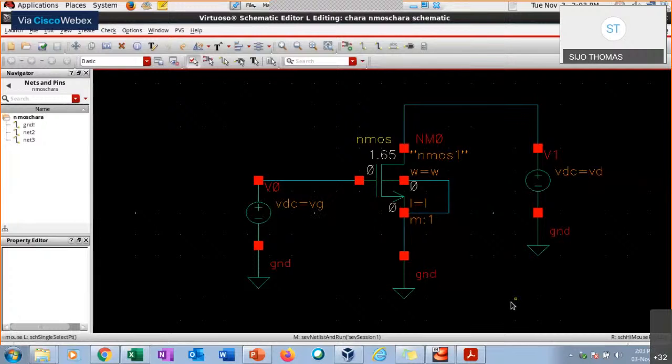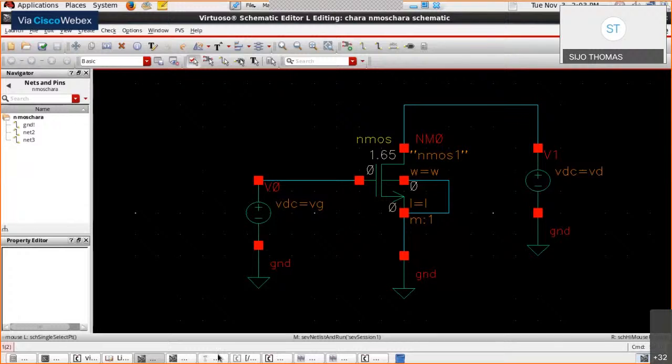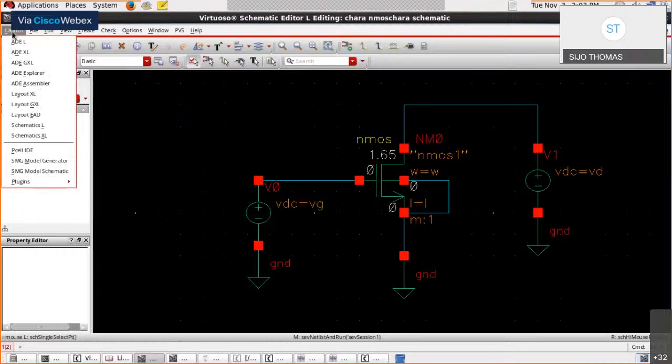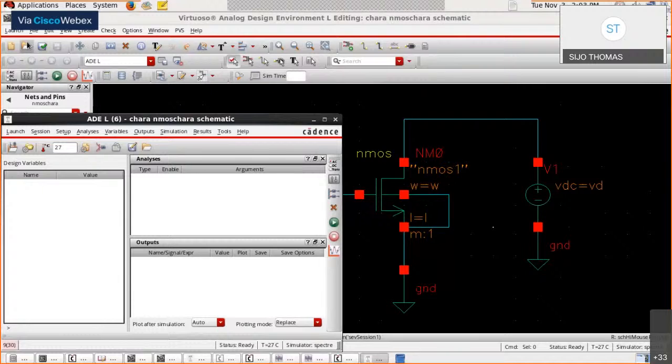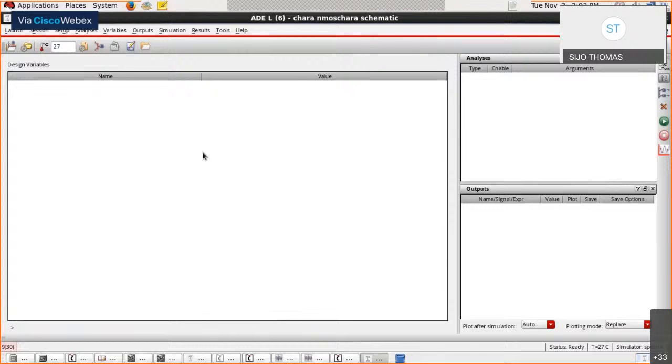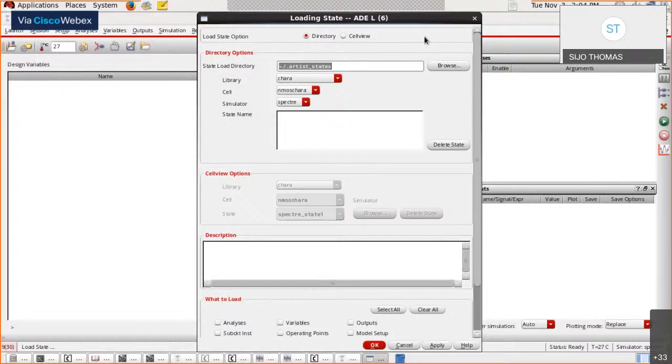So now we will look into the simulation part of it. This is the Virtuoso schematic editor window. From here, basically, you can launch the ADE window for the further simulation. Okay, Naveen, can you just show that? Yeah, you can launch the ADE window. ADE means Analog Design Environment. For the time being, we already have the saved state available, so we will quickly bring you to the saved state. Naveen, no need to open it, it's already open. The ADE XL window, you can close. Yeah, open that ADE XL window, already open.